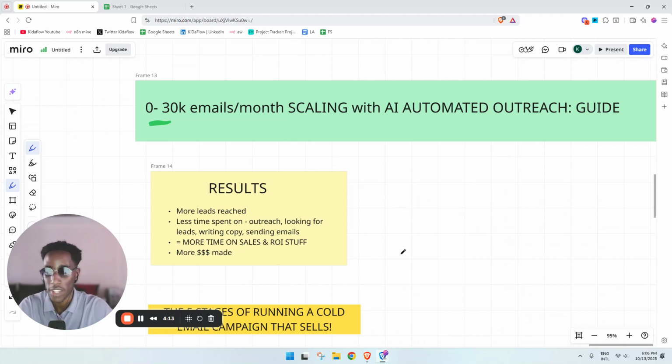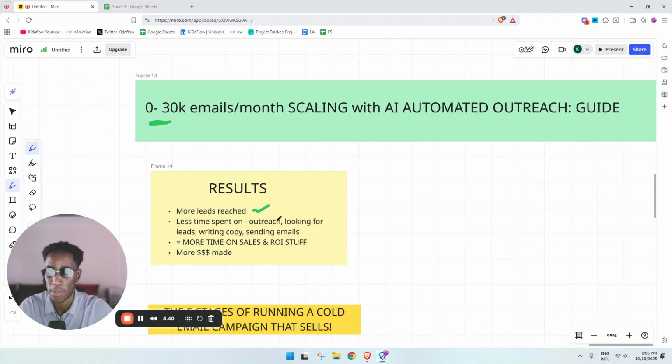Depending on your niche and business, we have the same results here. We have more lead rates, of course, compared to doing it manually. If you've done cold email manually, you know how difficult it is, and you don't want to be spending time, whether it's your team or yourself, crafting emails.